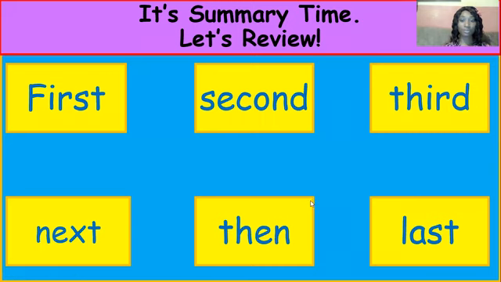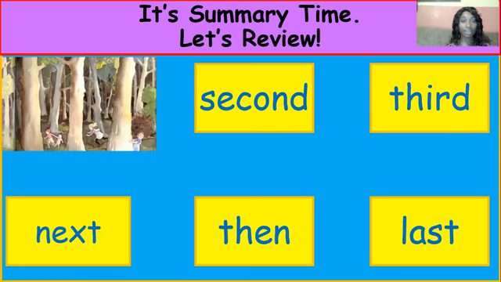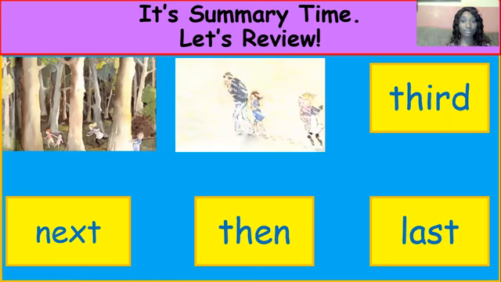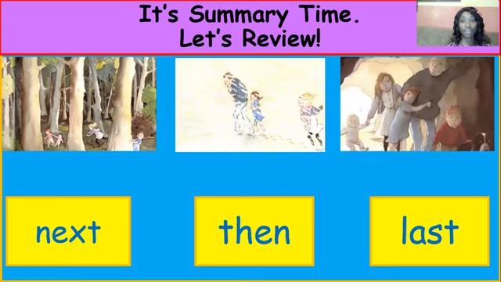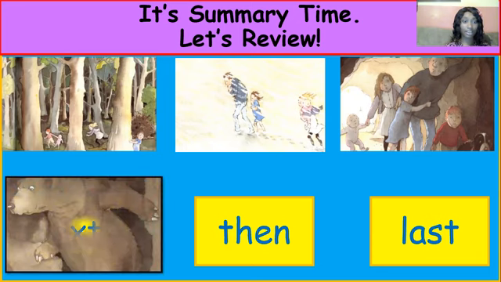Do you remember what occurred in the story We're Going on a Bear Hunt? What happened first, second, third, next, and then and last? Well, the family decided to go on a bear hunt where they first traveled through a forest. Second, they went through a rough snowstorm. Third, they arrived at a bear's cave. Do you remember what happened next? They encountered the bear.